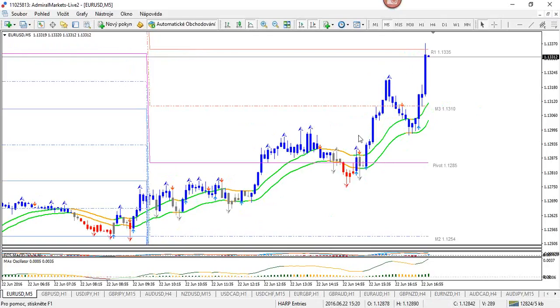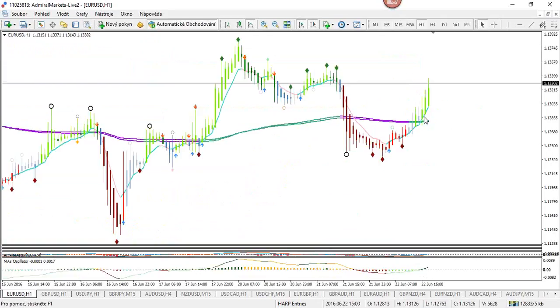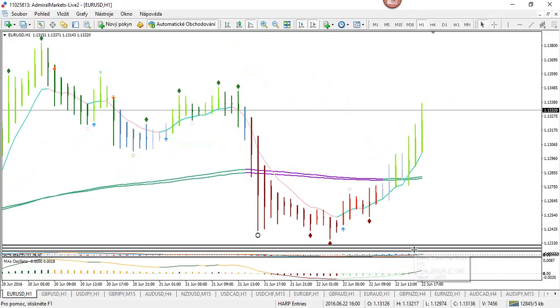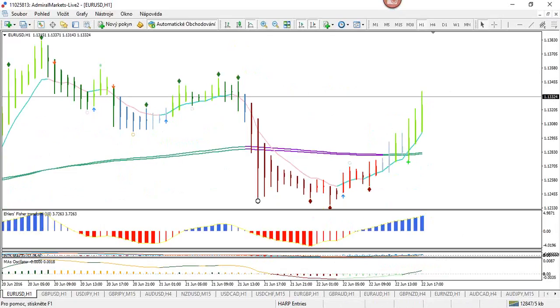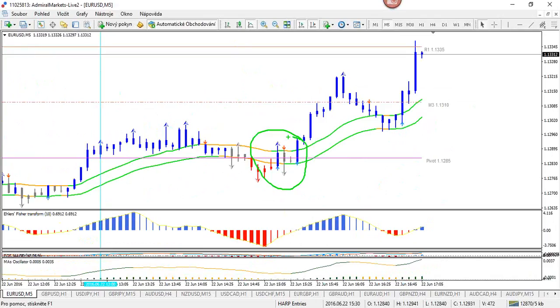Now you might be wondering, okay, but this is a 5-minute chart. Was there a trend on a higher time frame? It depends what time frame we use for a trend. When we look at the hourly chart for trends, what we look for is green candles and blue momentum. So did we have that? Yes, we did. We had that from here. So when we dive into the 5-minute chart, you see that we clearly had an uptrend on the hourly chart.